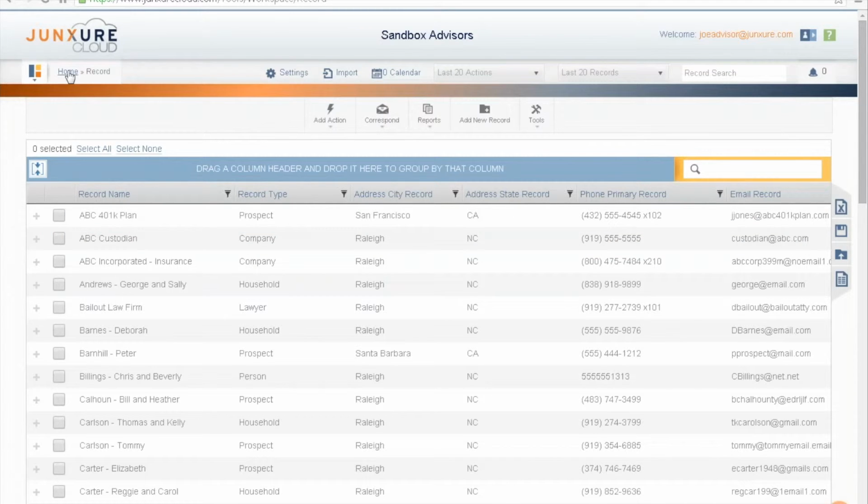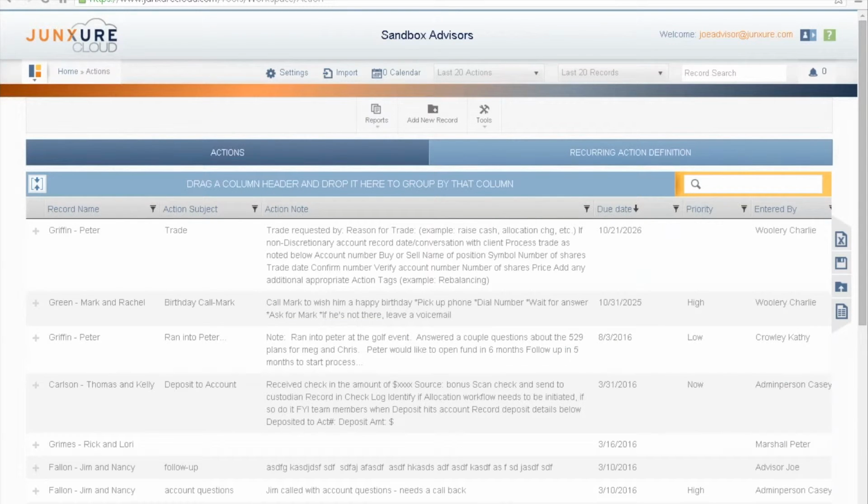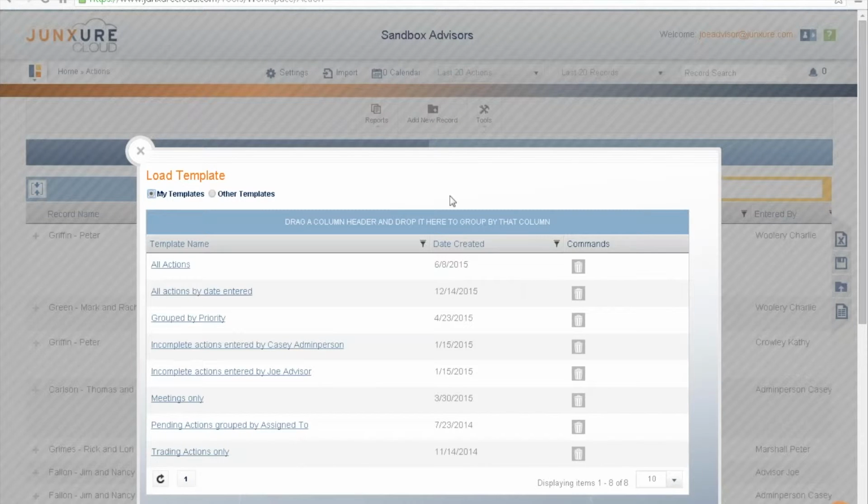Going back to my home screen, let me show you one more workspace. A second ago, I was showing you just my pending actions, just actions that haven't been done yet that are assigned to me. So a really specific filter. Now I'm showing you an action view that's across my whole database. No filters or sorts applied right now. Looking at all actions, it's actually sorting it by due date there, descending. But maybe I want to show different fields here, and I've saved some views here that I can show.